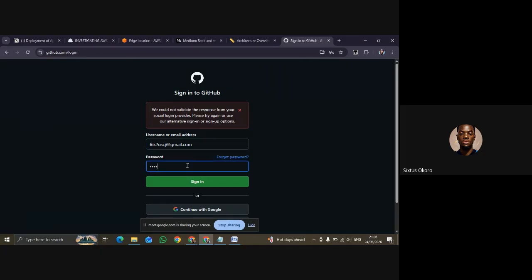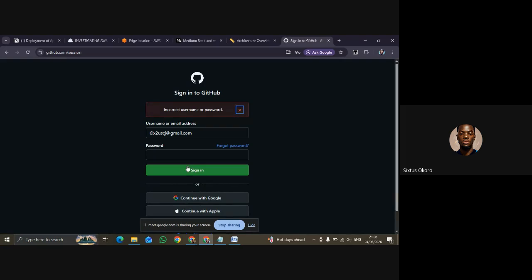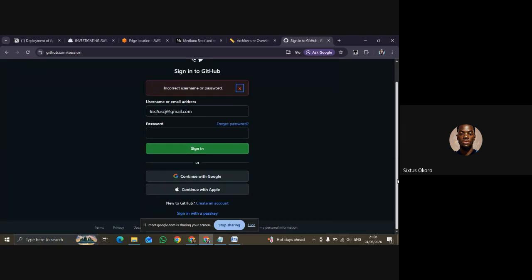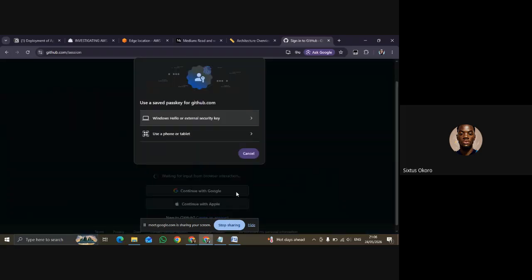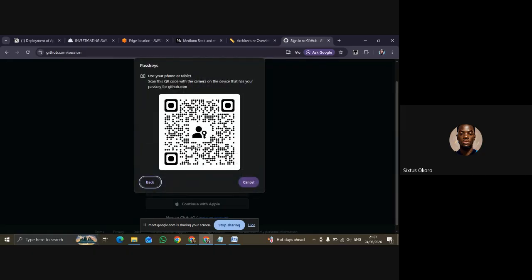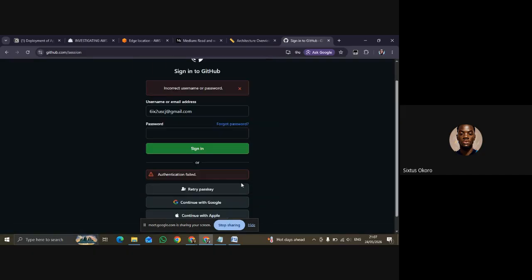Let me see if I can still remember the password. I don't think this is the password anyway. Sign in with a passkey. It's not working. It's going to take us time.